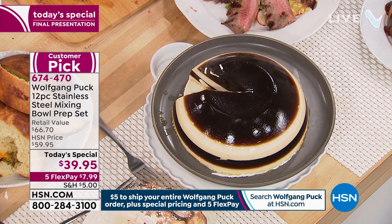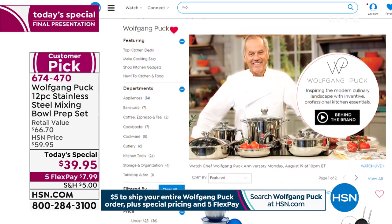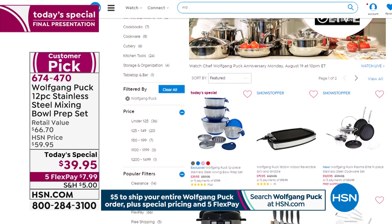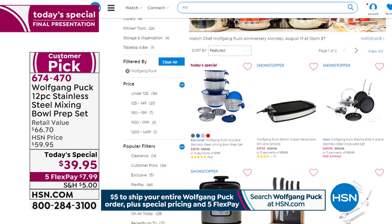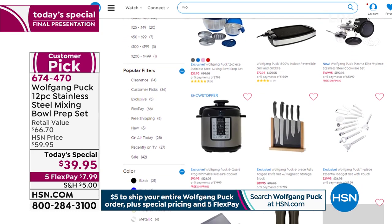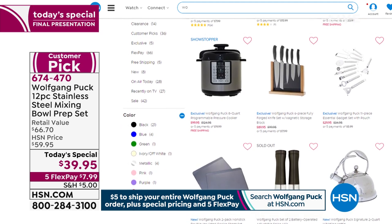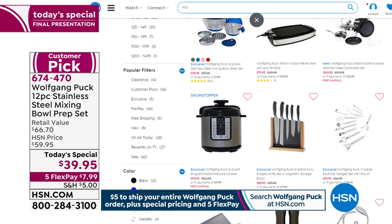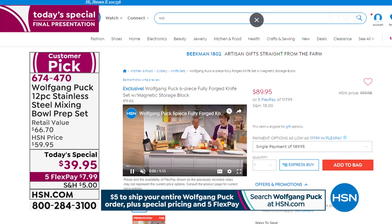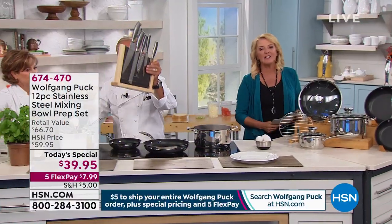We have the black, pink, blue, and red. Pick it up now because in a couple of hours it goes up $20 — why spend more? The shipping deal is also ending. It's our best value and a fabulous gift idea. With five flex pay you get the bowls home for $7.99. The knife set is almost sold out, so act fast. Go to hsn.com and take advantage — it's really really limited.